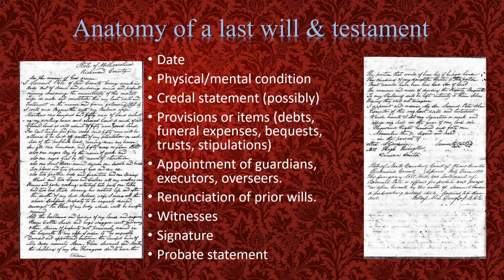Copies may even be found among private family papers. The copy of the will registered in the will book has a probate statement attached to it, telling which witness proved it in court, that witness that we call the juror, and the date this was done. Now you can always bet that the death of the testator occurred between the date of the will, when he or she signed it, and the date of probate, when it was registered in court. And when tombstones are rare, that is essential information.